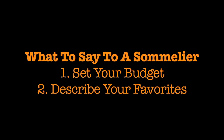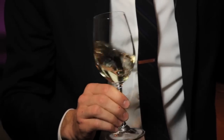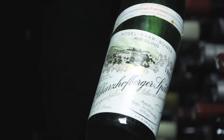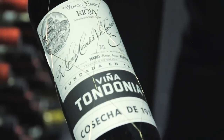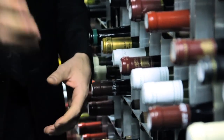Also, your taste preferences. If you tend to like fruitier wines or drier wines, that's important as well — full-bodied or light-bodied. You want to communicate all those things, and you don't need specific terms like wine tastes like blackberries or blueberries. Do more general terms. If you want it spicy, say you want it spicy. If you like it earthier, tell them you want an earthier style wine. The era of smartphones has been such a help for us. I see people often taking pictures of labels and then showing me their phones saying they drank that wine at a restaurant and it was really great — that really opens the door for us to use those wines as a launching pad into other wines.